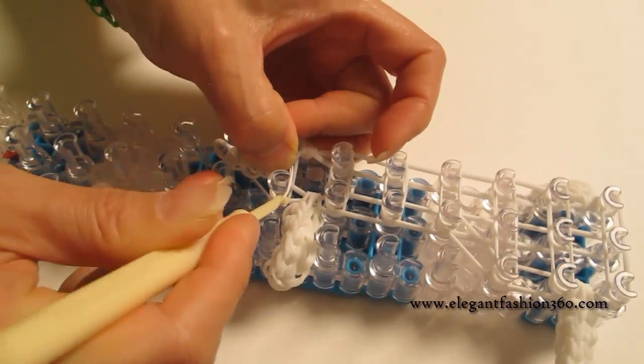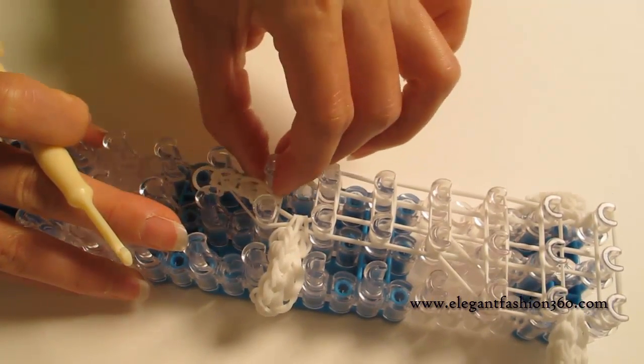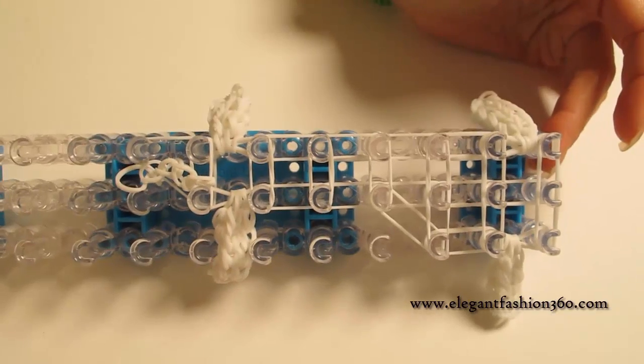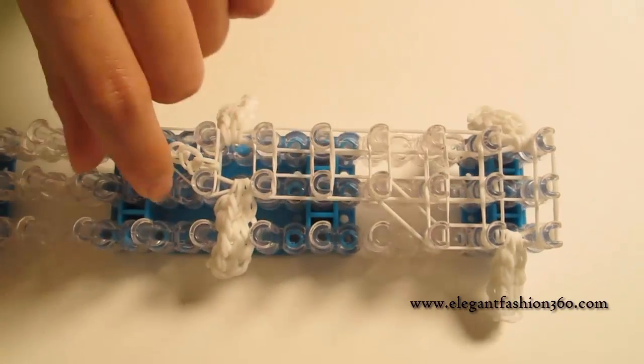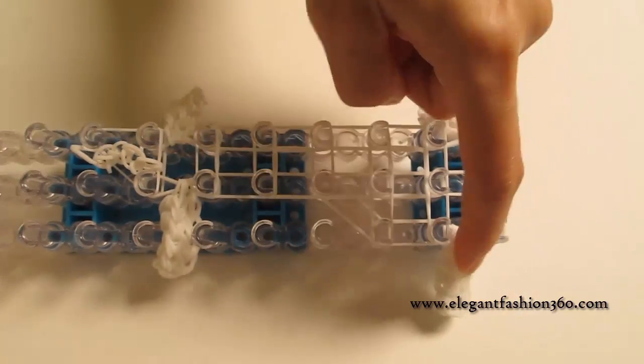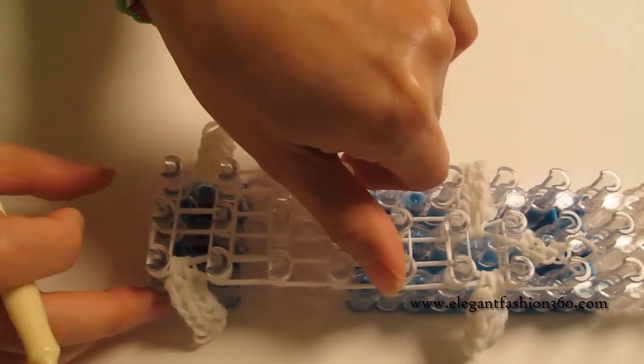Just place one end here, just like we did for the others, like this, and this is its tail. This is what it should look like. This is a tail, this is a leg, 4 legs. Don't forget to attach his leg to it, and then we rotate our loom.